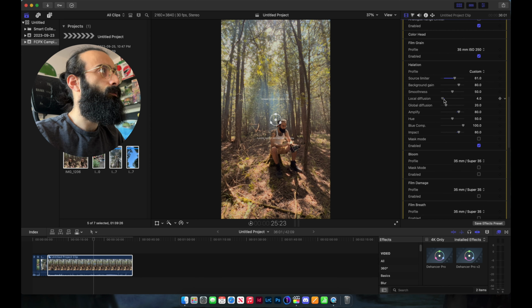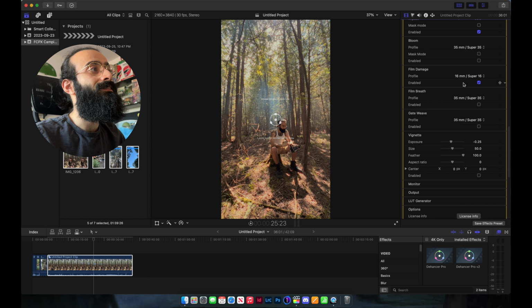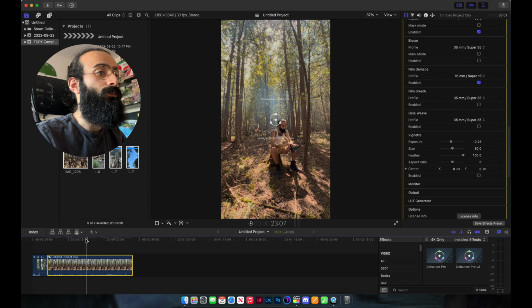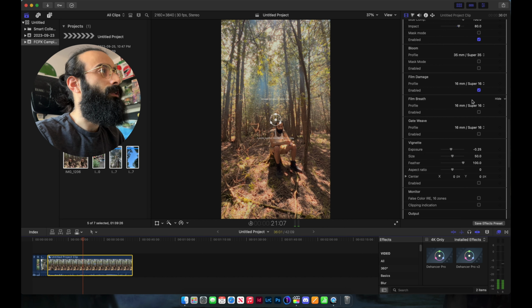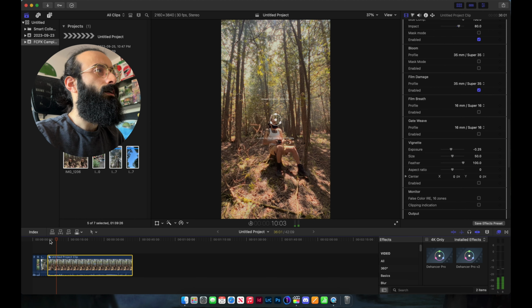So this is another new tool, the film damage tool. This is going to simulate different kinds of texture overlays on different types of film. So here we have a 16 millimeter film, and you can see little damages, little scuff marks, and it's replicating that. Which I do like, the 16 mil. So let's see how the 35 mil looks, or the Super 16. So this is a little more fine. It's not too prominent.